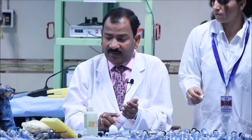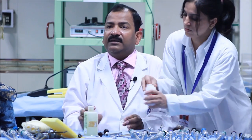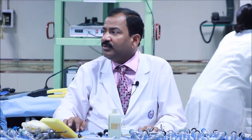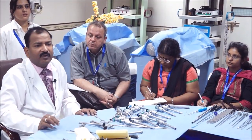So this is also one of the ways. Formalin tablets should ideally be used to keep the instrument sterile. It should not be used for primary disinfection. But at some places they use it for primary disinfection. If you are using it for primary disinfection, at least overnight it has to be sealed. Like in the evening, you clean the instrument with the rinsing water with the detergent, then clean with the alcohol, the spirit outside, then dry it, and then put it in the formalin chamber in the evening today, so that tomorrow morning you can perform the surgery. And instead of using the glutaraldehyde, you directly use the formalin chamber.